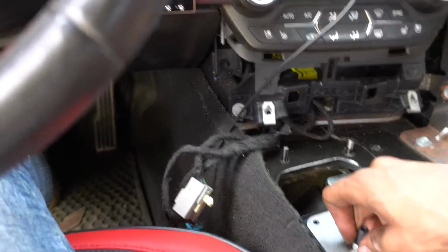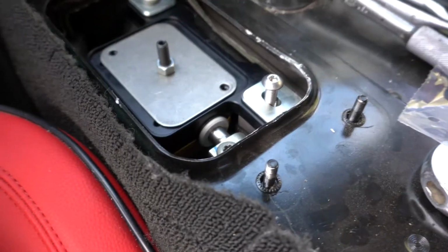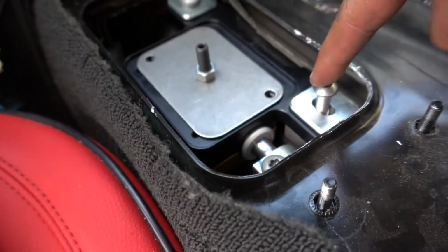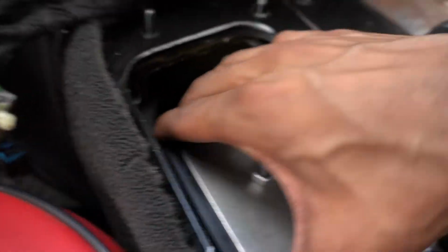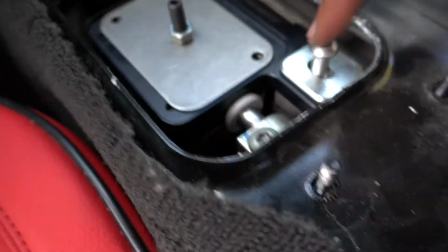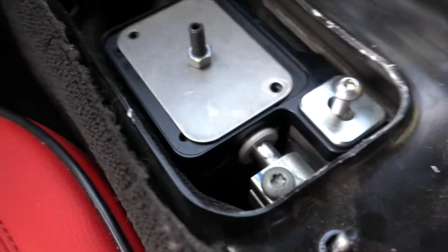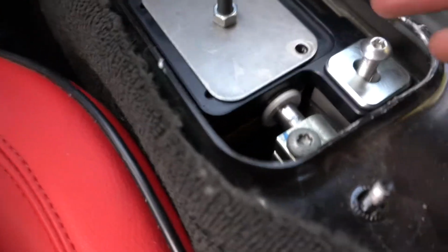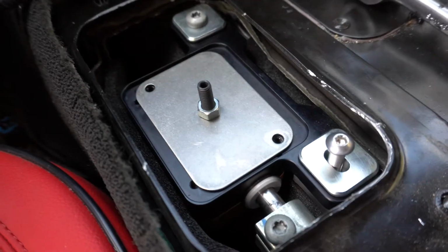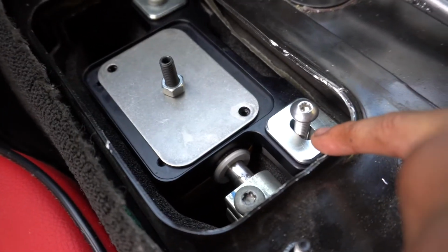So use this little alignment tool to make sure everything's good to go, and looks like everything's good. This bolt right here, as you guys know, I stripped it and had to destroy it, so this is the replacement. It actually doesn't fit, but kind of holds it in place, and this thing ain't going anywhere, so I think I'm just gonna leave it like that. It's not gonna go any further down because it's already bottomed out, so it is what it is. We won't ever see this again, but this will just be our little secret. So yeah, try not to strip your bolts, guys. You won't have to end up with janky stuff like that.